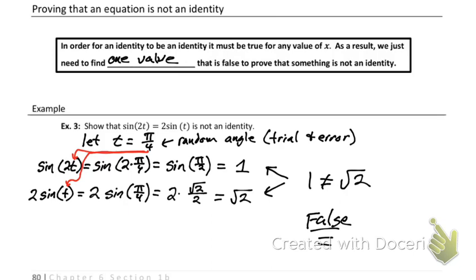What if you chose a different angle? Some might work. If I ever ask you to prove it's not true, you just know it's not true. So if you pick an angle and it turns out it's true, pick another angle. Generally speaking, if I pick one, most of them are not going to work. There may be 1 or 2 that work, so just pick another one. The big errors kind of come at pi over 4, because the cosine and sines are always the same, and at pi over 2. So if one doesn't work, just go to the next one. So if pi over 4 didn't work, use pi over 6.